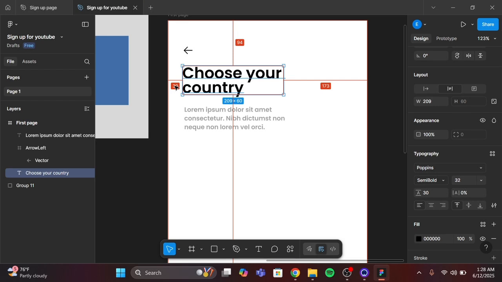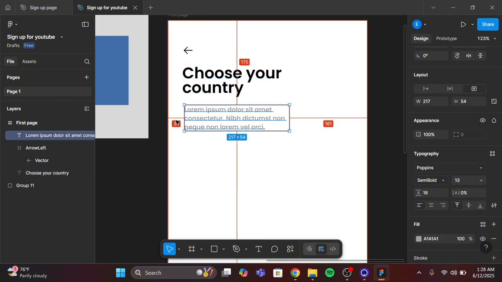The reason why this spacing is 30 is because of the margin we gave. We gave a margin of 30 when we were creating our code. But if you look here, this is 34, which means this is moving further away from the margin we gave by 4 pixels. So we use our arrow up, down, left and right keys to make it align with others. You see, Figma automatically showed us a red line that these things are aligning together.